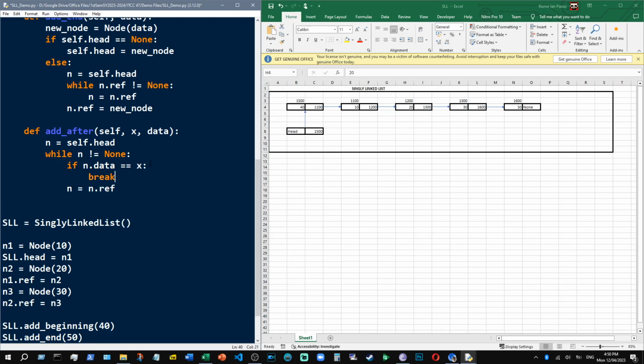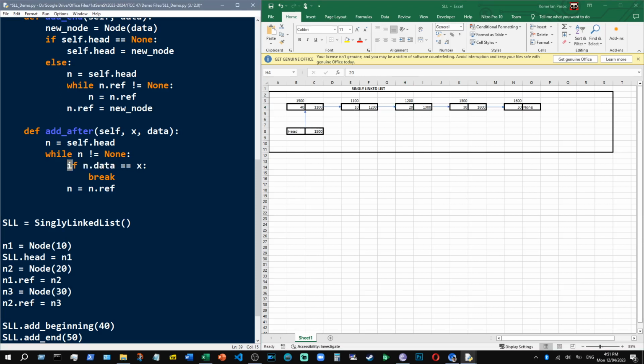then break. So there are two possible scenarios on which value we will have for our n here. If this has been encountered, then the value of n, the point where we have stopped in our traversal, is at the point where x is equal to n.data.